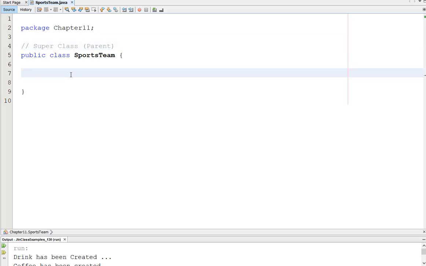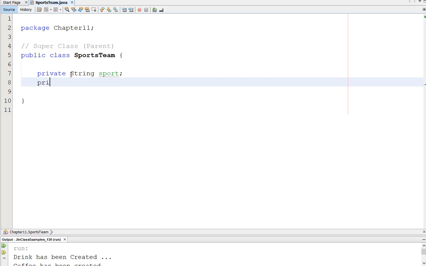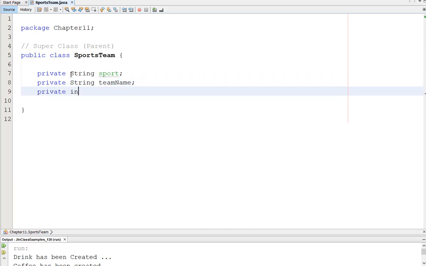From chapters 9 and 10, we know that classes like this require a few things. Let's say that if you are a sports team, despite what sport you belong to, if it's hockey or football or soccer or basketball, no matter what team you belong to, you are probably in a sport, right? No matter what, it is a sport. You will probably have another string for team name, and you'll probably have an int for your date founded.